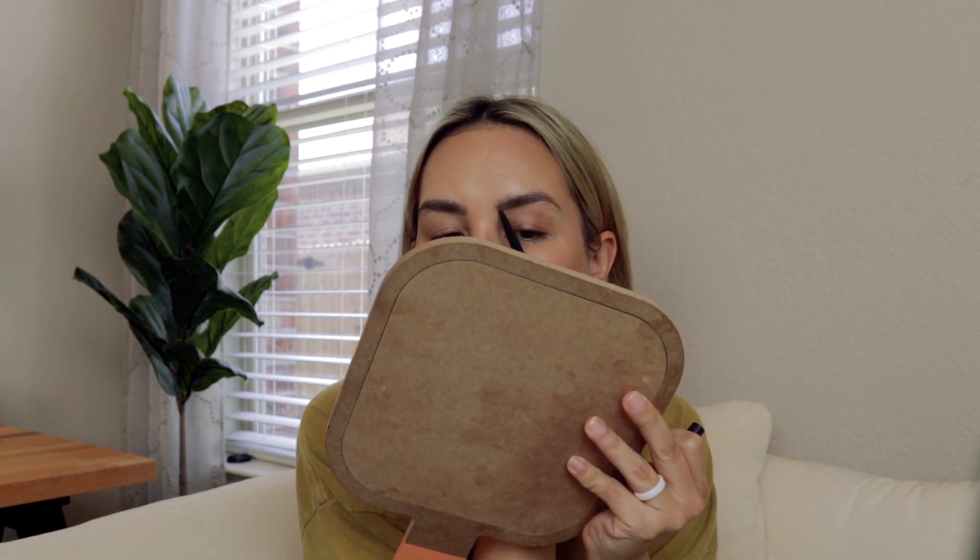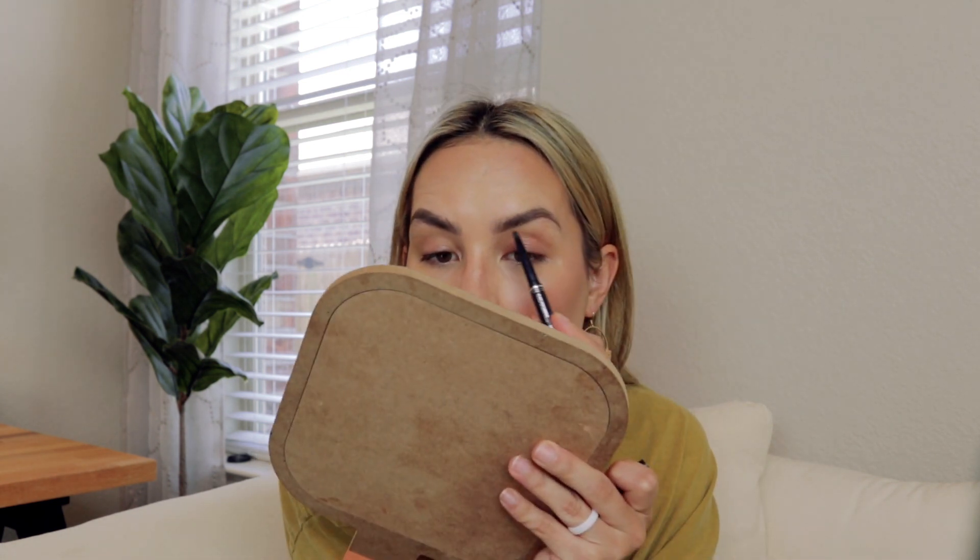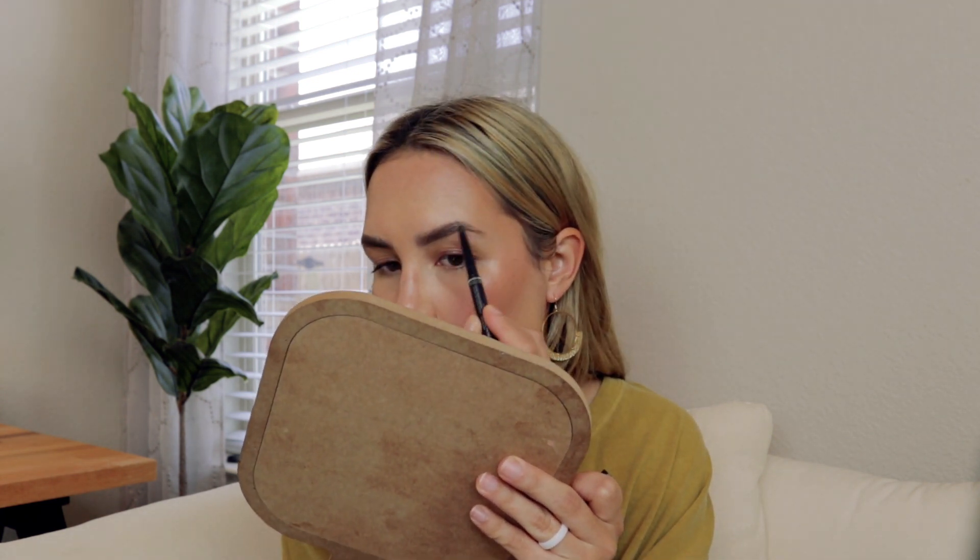For brows I don't have anything new, so I'll speed through this. I'm going to use my 100% Pure Brow Gel in Medium Brown, just running it through my brows, and then my favorite brow pencil right now — the Plume Nourish & Define Brow Pencil. I also wanted to mention I've been using the Plume Lash and Brow Serum in my brows only, and it's making a big difference. I rarely fill in my brows anymore — the little gaps I used to have feel more filled in now.